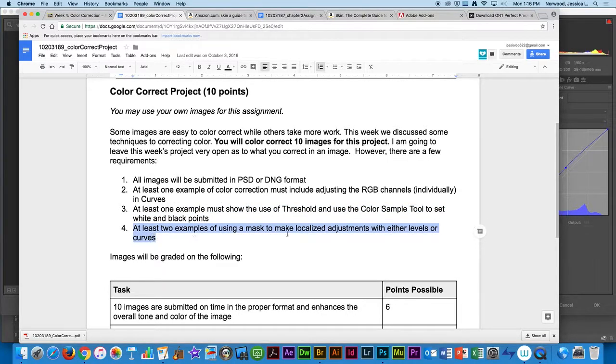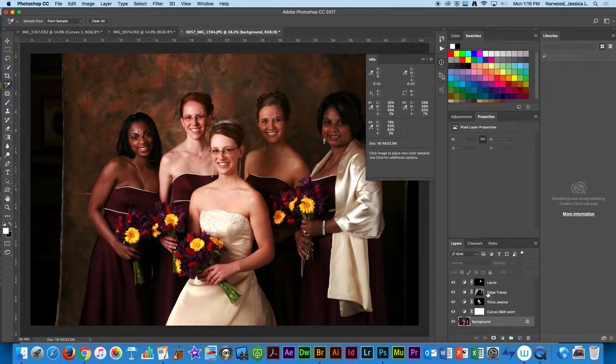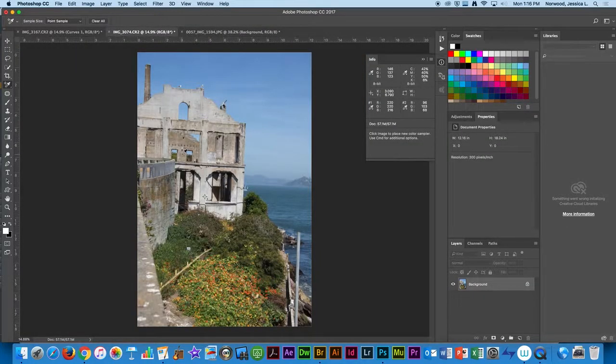I want at least 2 examples to have that localized adjustment. So it's essentially what you're doing with all of them, only you're using the layer mask like I did here, where I had multiple people and they each had to have a different adjustment for the skin tones. So I masked out each person individually in their skin tones to do that adjustment. So I want at least 2 of your adjustments to have what we call the localized. So like the green foliage is one adjustment, the structure in the background is another adjustment, the sky could be a third one. I want at least 2 images to have that done to it, where you're masking out those adjustments, if that makes sense.